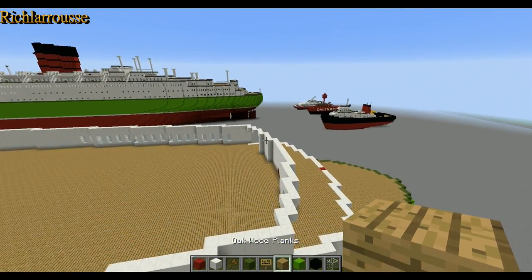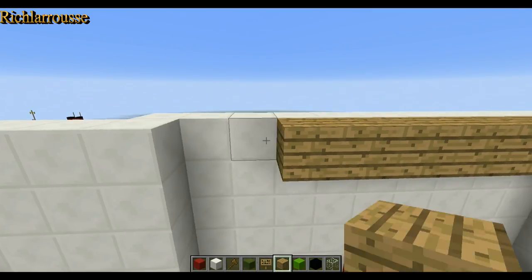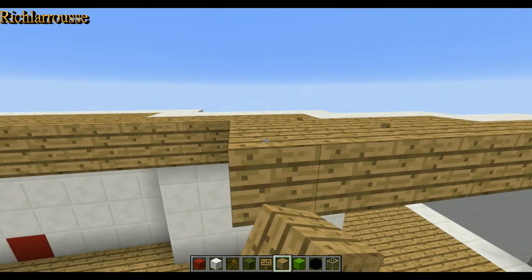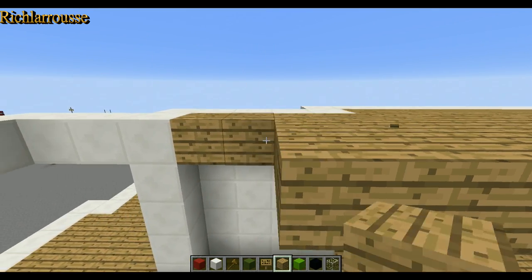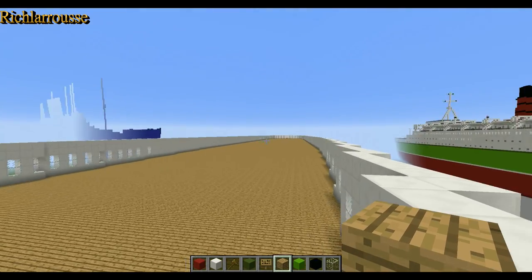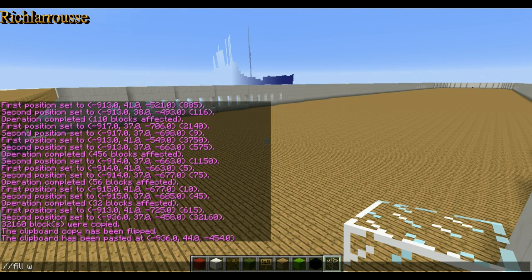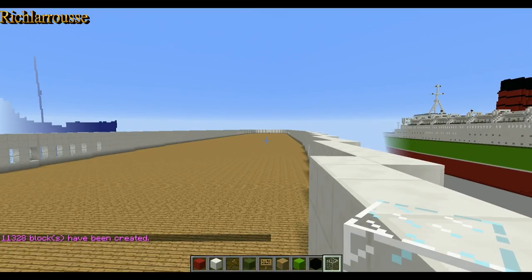So we'll get our wood blocks again, and we'll go from the back wall here, and the deck will sit in the top, or along the top line of white blocks, and then it should go all the way forward, so all the way to the front curved wall of this section of the superstructure. So that's the first few blocks. So all you need to do now is just build the deck all the way to the front. So I'm going to stand on that block there and use the fill tool. So we go fill wood by 300, and it should go all the way to the front end in theory.